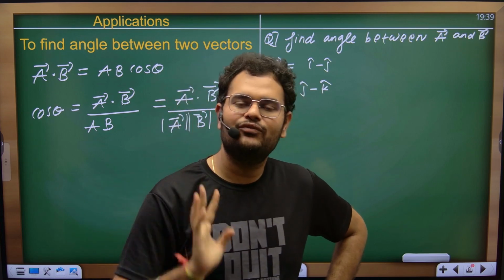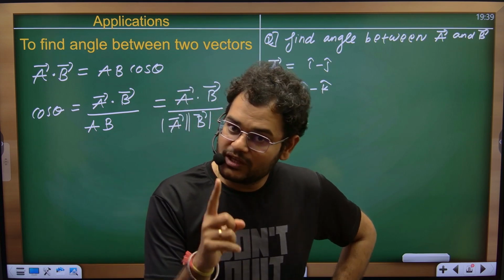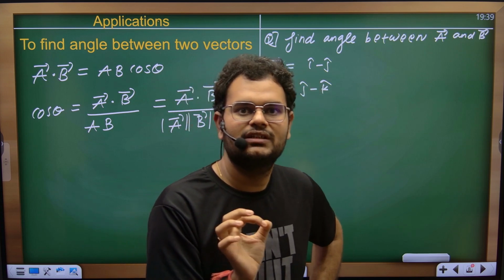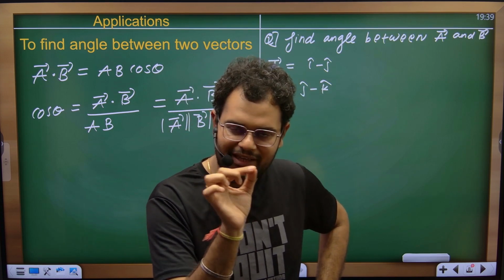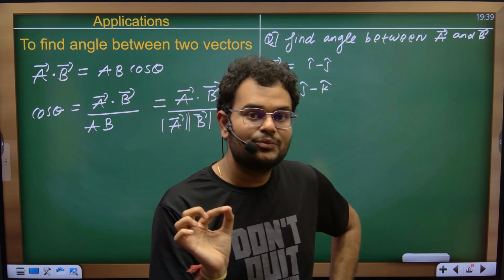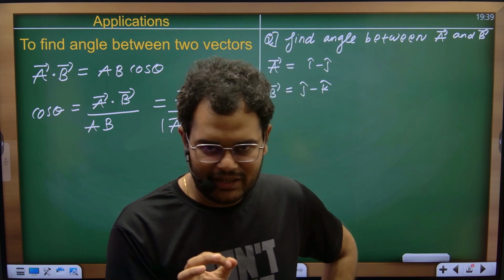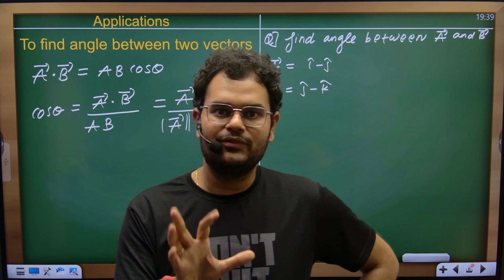Okay, if you don't know the dot product, how to find the angle between two vectors? Where have you studied a formula for angle? One formula, if you remember, is the resultant formula. The angle with which the resultant makes with A vector or B vector: tan alpha is equal to B sin theta upon A plus B cos theta. Are you getting it? Triangle of vector addition, I have covered that video as well.